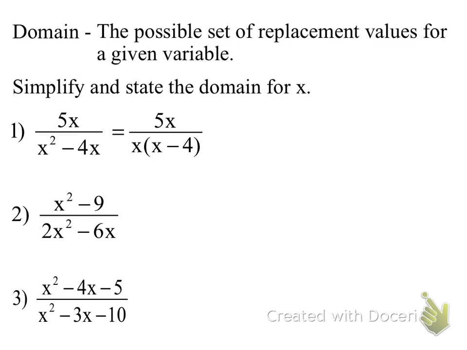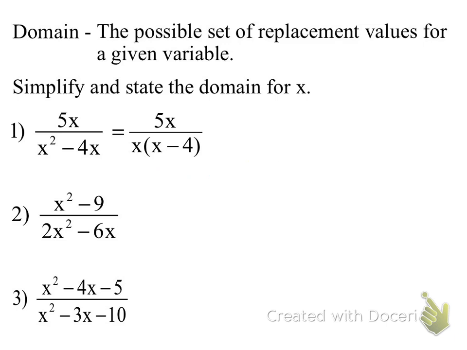So what we need to do is first factor. When we factor, we can see all that the denominator contains. Once I factored it, I see there's an x in there and an x minus 4. What would give me a 0 in that denominator? Set them both equal to 0. X equals 0 and x minus 4 equals 0. What would make this statement give me a 0? 4, and here just 0, right?